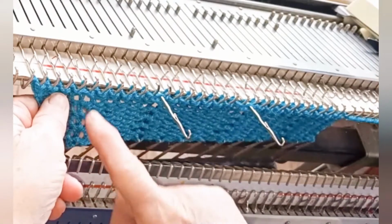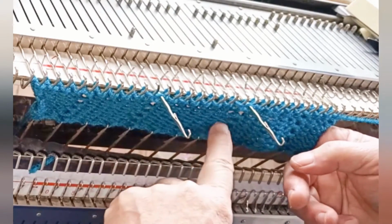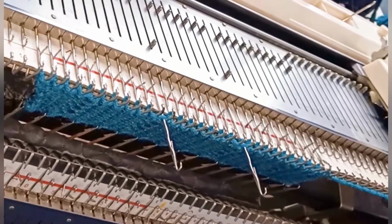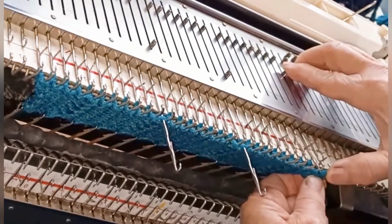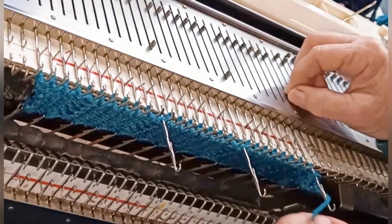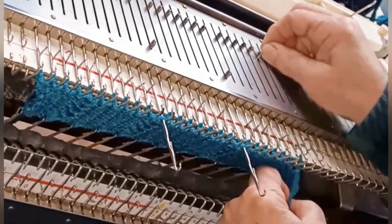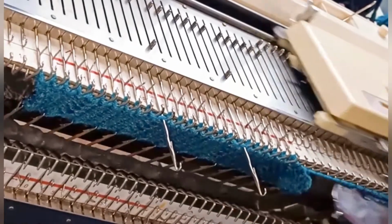All of my tuck rows are done, and by now you can see the interesting changes in the columns of stitches that were tucked, and that is integral to the shaping of the slipper. Okay, those are our foot rows. Now we need to bind off 4 stitches at the beginning of each of the next 2 rows. Well, this is this side. Put those out of work and across.